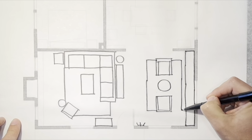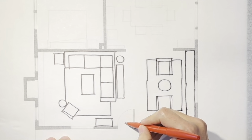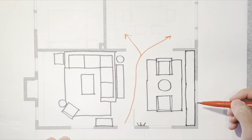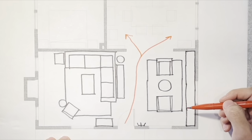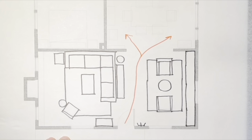So what we end up with is that we've got two seating groups here in the living room, but the most important thing is that we preserve our circulation space. So coming in from the front door, you can go this way into the dining room or this way into the dining room. So with this arrangement, we've got something that's large enough to fill the space, but not so large that it feels cramped or cluttered.